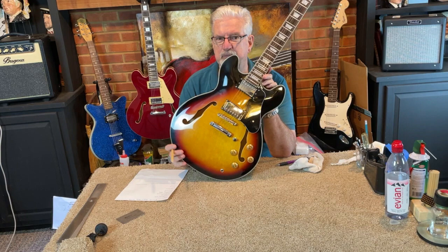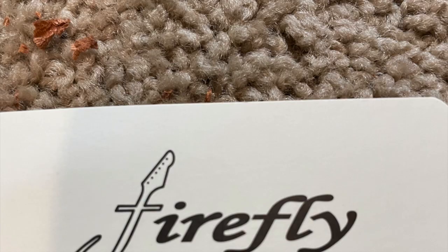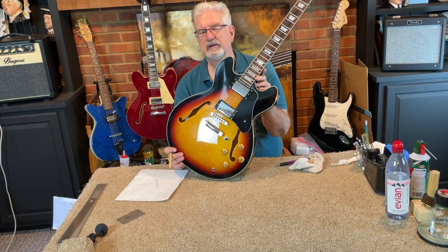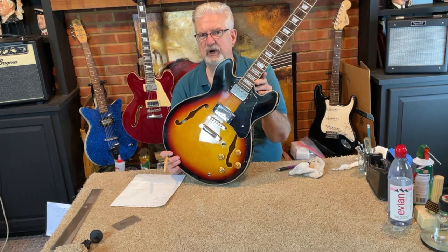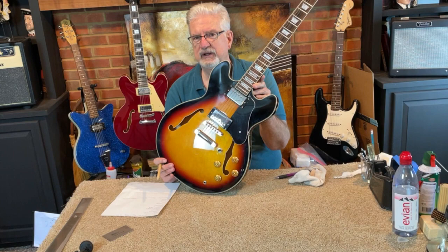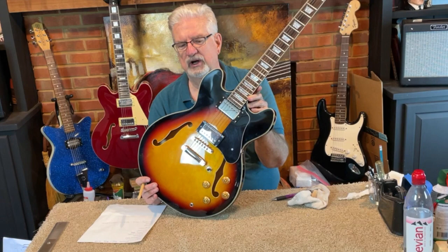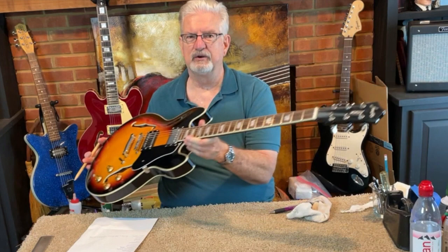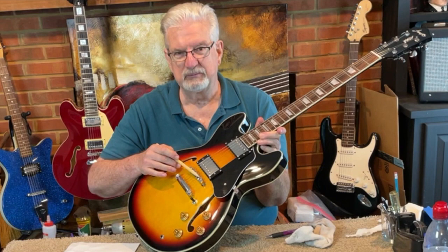These guitars are all the rage. They're very limited in supply. This guitar was not a new guitar — I found this used. It was originally purchased in 2019 and is in mint condition like it was brand new. There's a lot of hype out there around these guitars; they're in high demand, the supply is low. When production runs come in from Asia, they tend to sell out virtually overnight. The Firefly brand right now is offering Les Paul style, LP style guitars, SG style guitars, as well as the FF338, which is the 335 copy — less than 200 bucks.